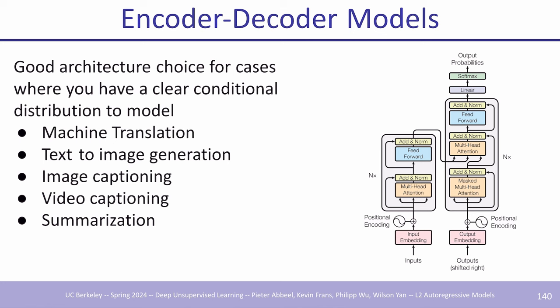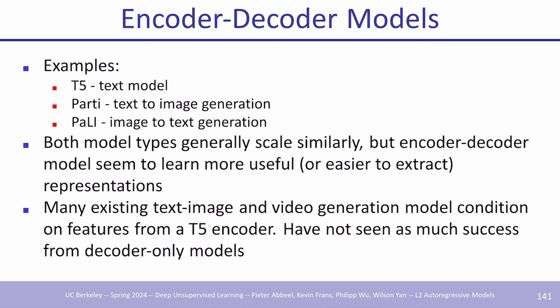It just doesn't work well for, let's say, ChatGPT-style or chat-style models, where you just don't know what is input and what is output. Kind of like everything, input will be output, or output will be input eventually as you sample the model. So it makes it really hard to structure an architecture like this. But in general, these models are still not as widely used, but kind of used. T5 is a very popular text model that was used with success. Parti is a text-to-image generation model. And PaLI is an image-to-text generation model.